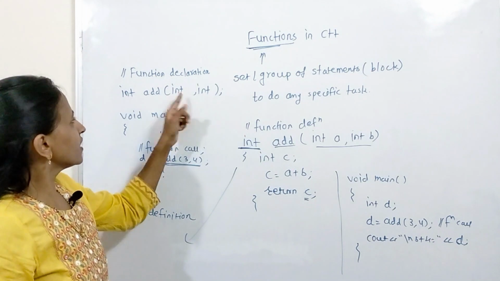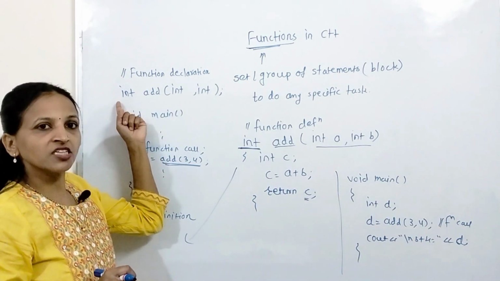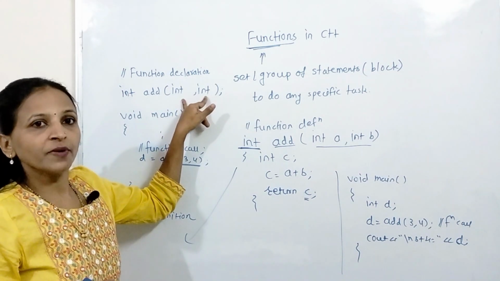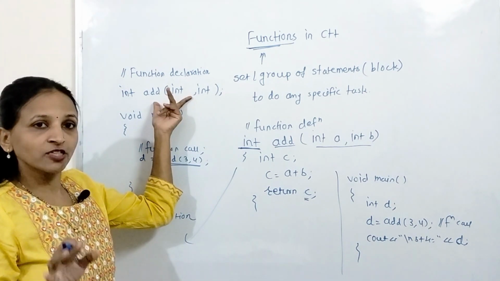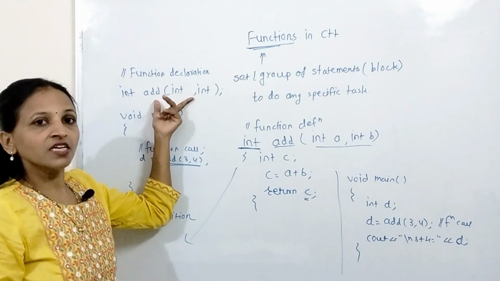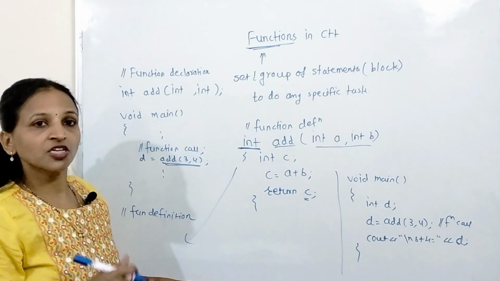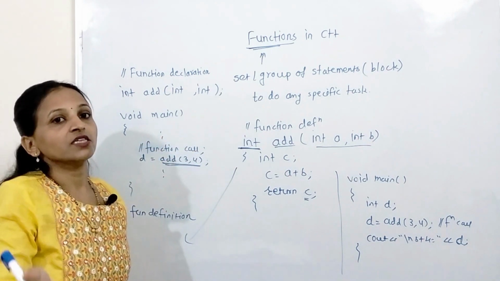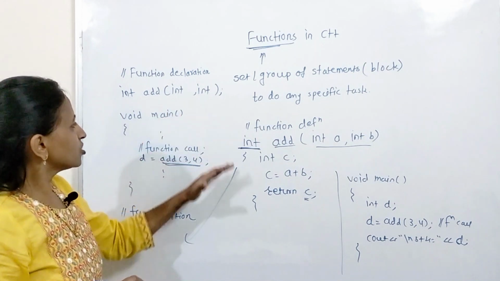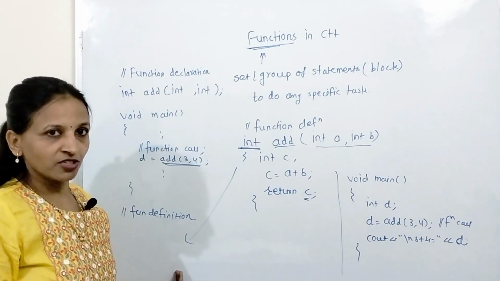Okay, now what is this declaration? Declaration means here we are just mentioning what this function is returning, what its name is, and what type of arguments it is taking. Actually, we are not writing any code there. But this is compulsory if you are defining that function after calling that function. Getting? This is just a general form of how we use the functions concept.